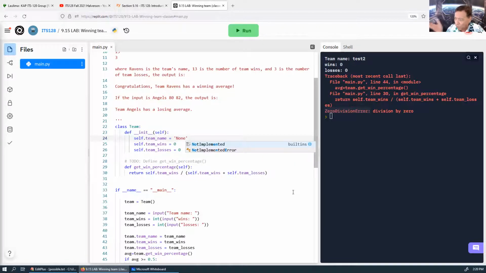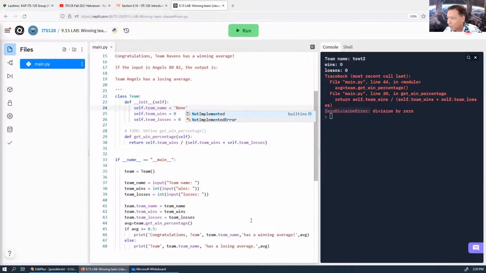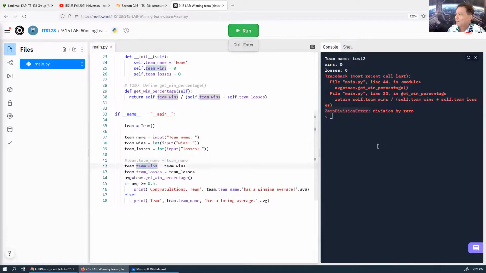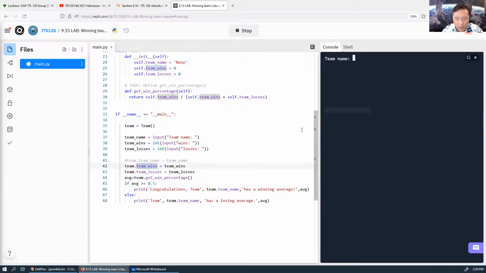Say we're printing some stuff out and you see, my team is test 3 and I got 3 wins and 4 losses and it says team None. Oh geez, I must have forgotten to put that in there.